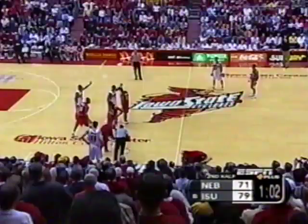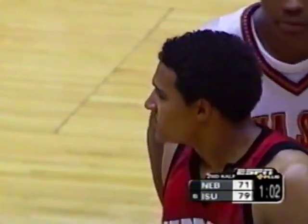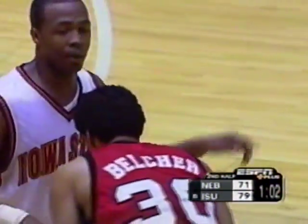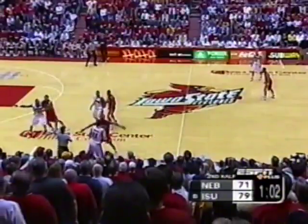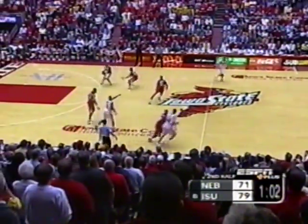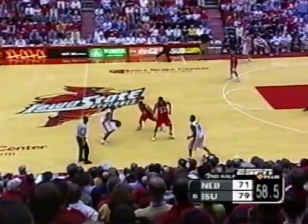Shirley's block was the 6th for Iowa State in this game today. Moment taken here to clean up some perspiration on the floor. Cookie Belcher should be perspiring the way he's played. Huh? He hit the deck right in front of us here. Nebraska really going to have to come out and play tough defense. They would like to have a 5 count right here to get a quick turnover. Well, Nebraska has to feel good about the way they played here today. They won't feel good about the loss. But playing without Damani Friend, they led most of the way today.